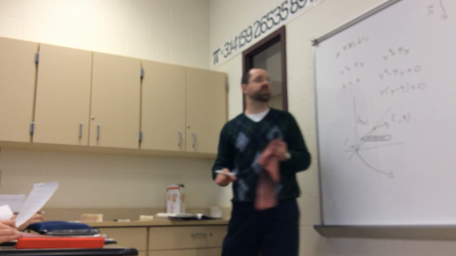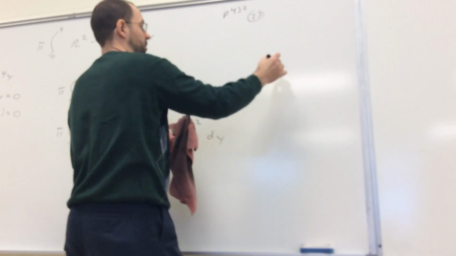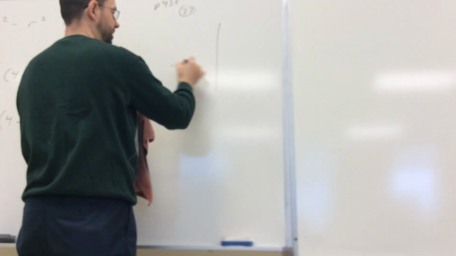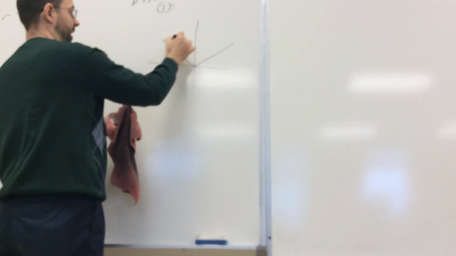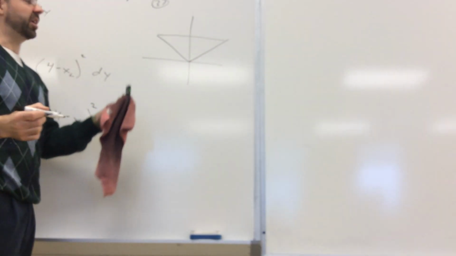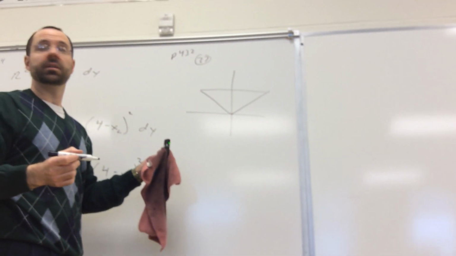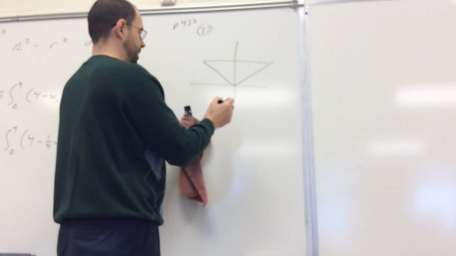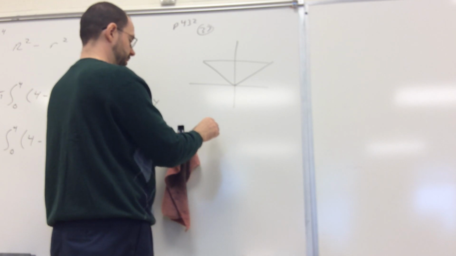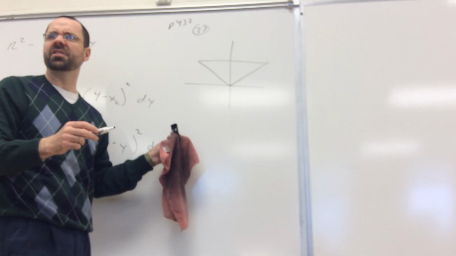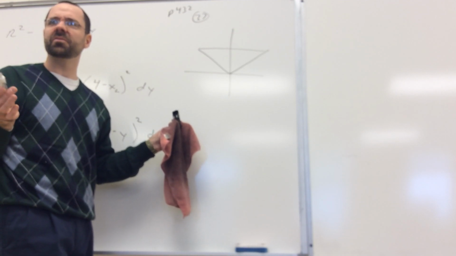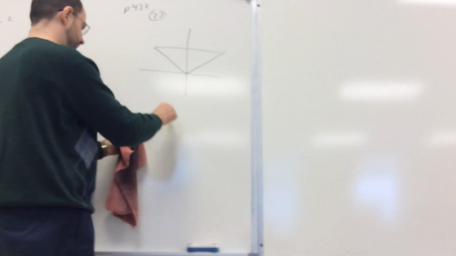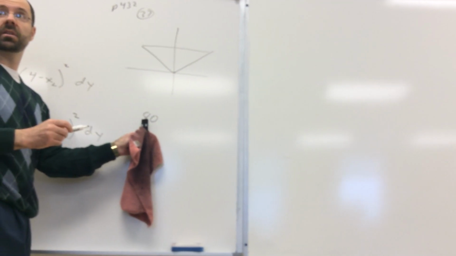So this is page 432, number 37. We've got this y-axis, this x-axis, this trough that has some water behind it. We're trying to find the fluid force on that water. Okay, so we use the formula, or it's not water, it's something else. It's like big swamp. Yeah, that it weighs 80 pounds per cubic feet? Okay, so we take that times the depth.